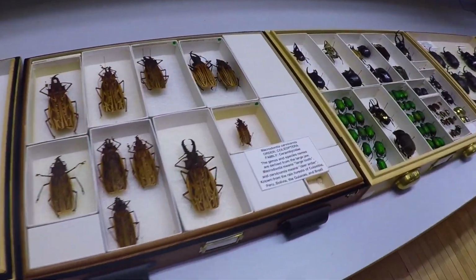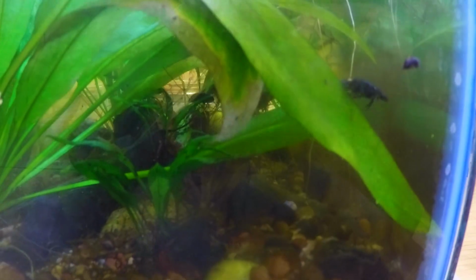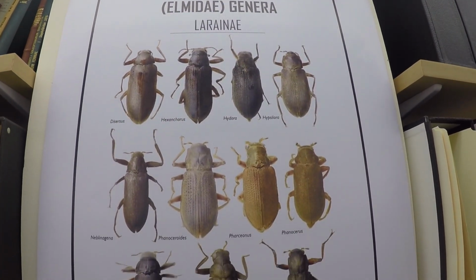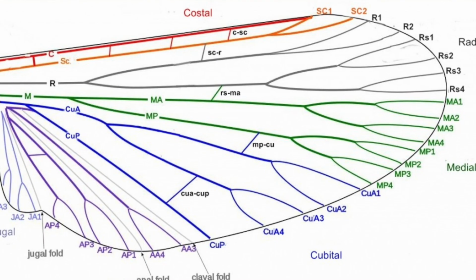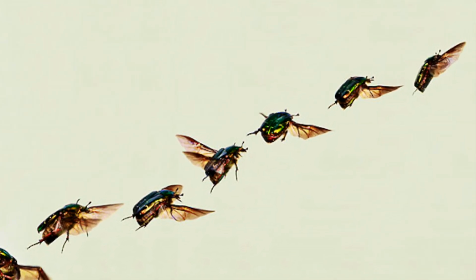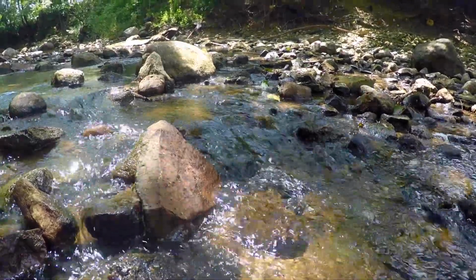Beetles are the most biodiverse organisms on Earth, and they occupy countless habitats like underground soil, inside tree trunks, and even underwater. My project this summer focused on one group of these underwater beetles, the family Elmidae, or the riffle beetles. With the help of Dr. Crystal Meyer, I used riffle beetle wing structure as a proxy for dispersal ability and explored the implications this has on riffle beetle evolution.